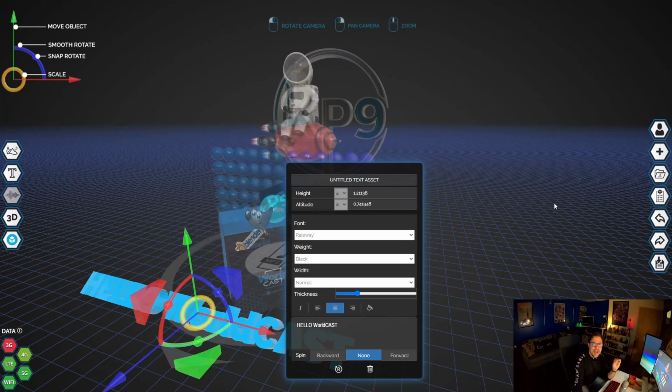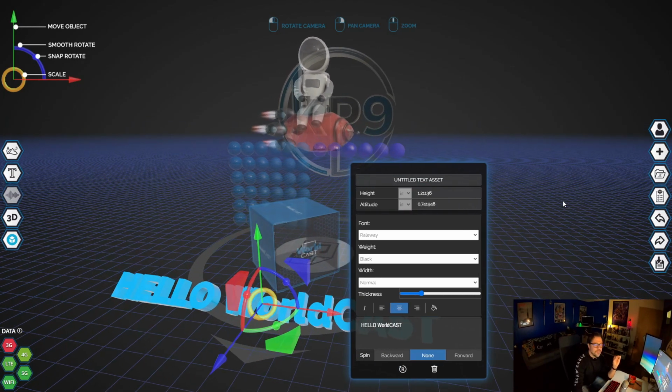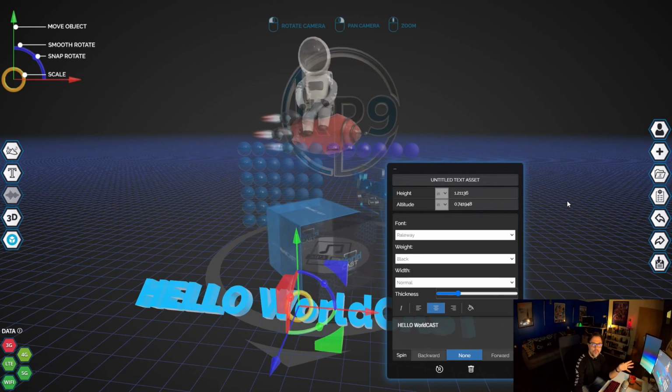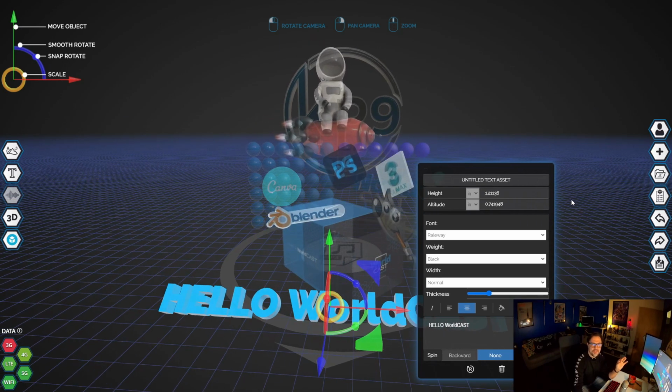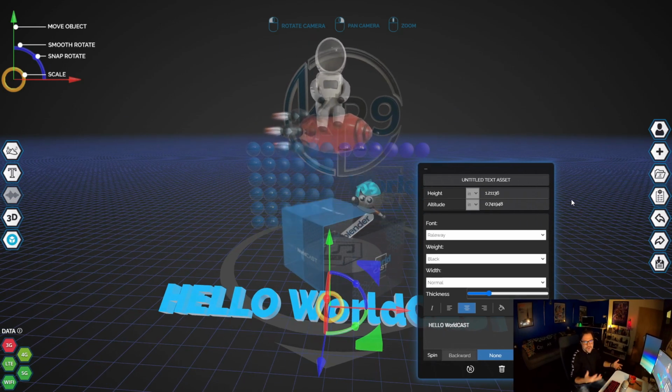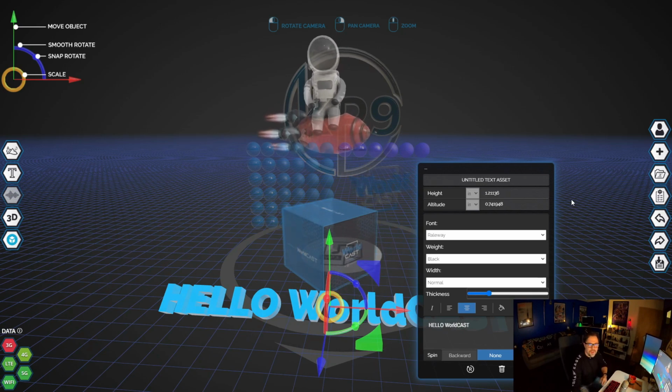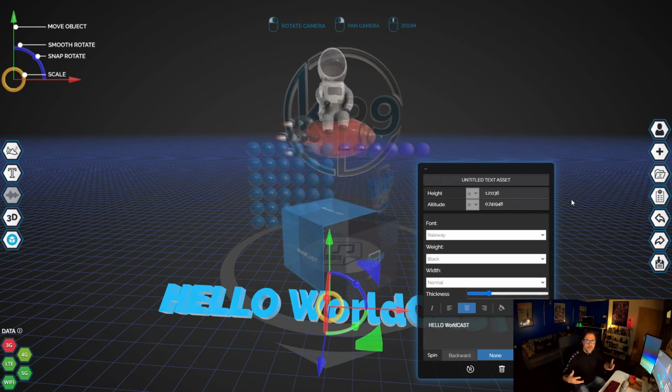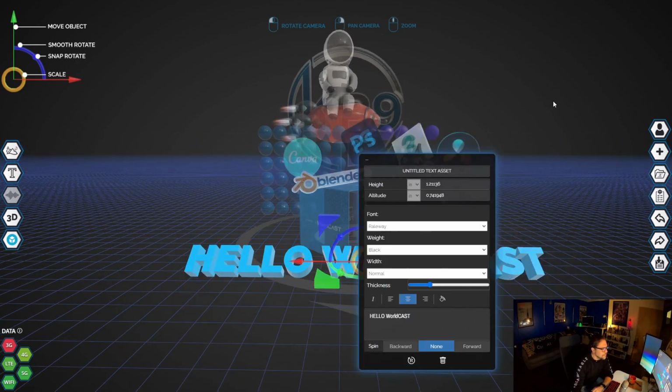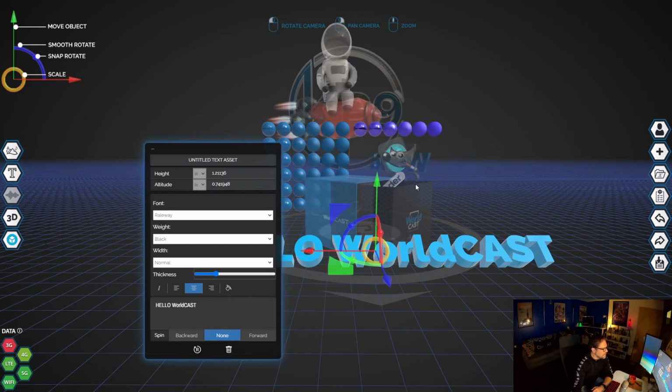So WorldCast uses an absolute scale to the environment for both Android and iOS. This is important. If you're designing the scene, make sure you pick your size right. If you want it to be a desktop experience, go into inches or centimeters. If it's a room scale, go for feet or meters, okay? So that helps out there.